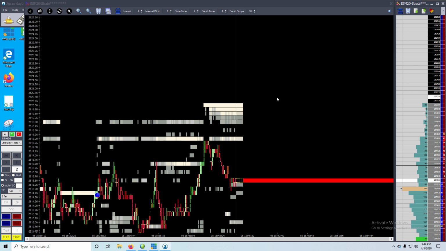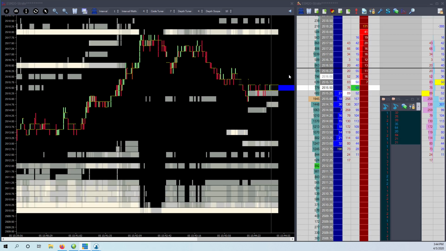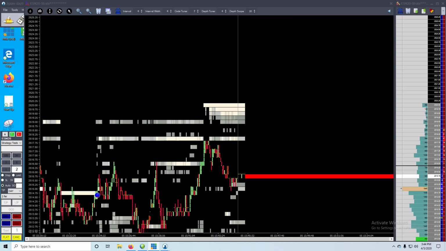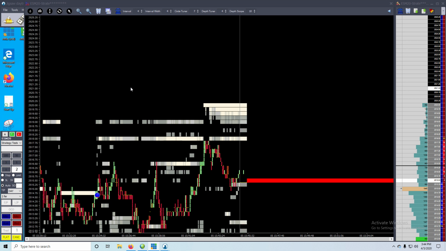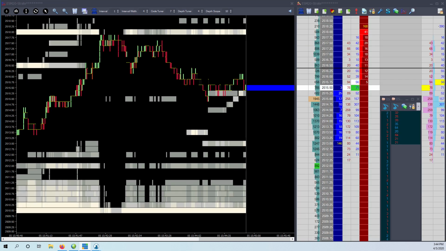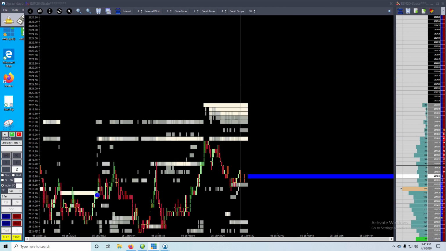So this is the same exact DOM as my main screen. You just don't have all these columns in it. So I can see the patterns. It's also set to 4 seconds. Your interval is 4 on this particular one. Where my main screen is usually 1 to 2 seconds, the other one is 4, so I can keep track of patterns. And again, my Sierra Charts is set to 1 minute.